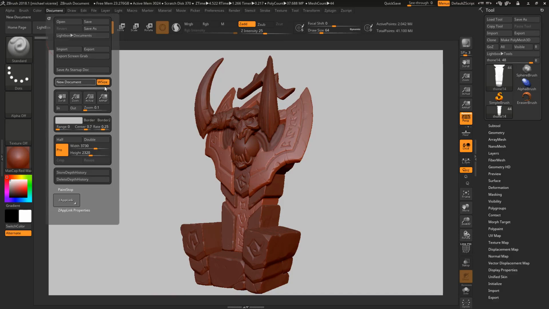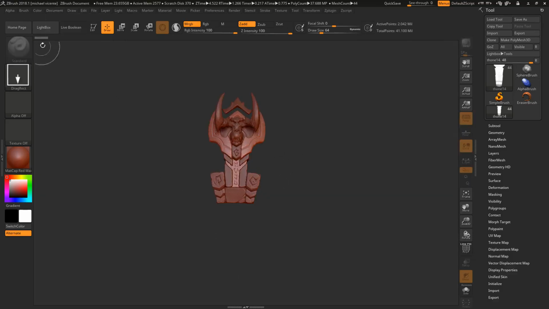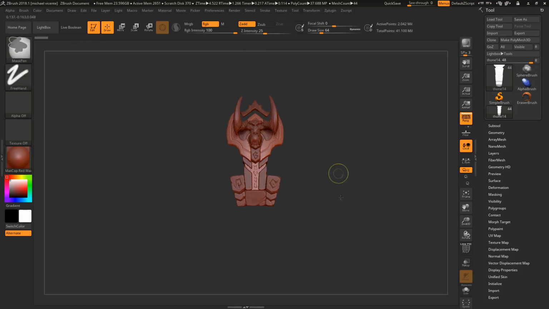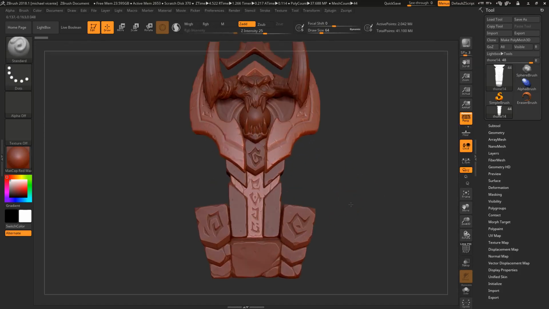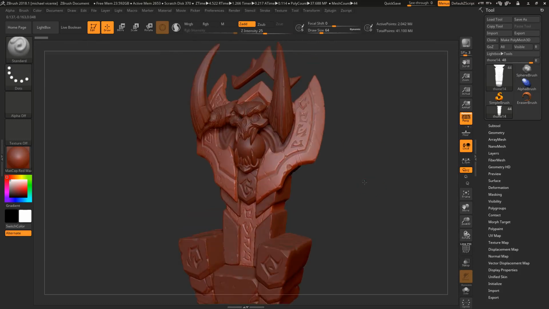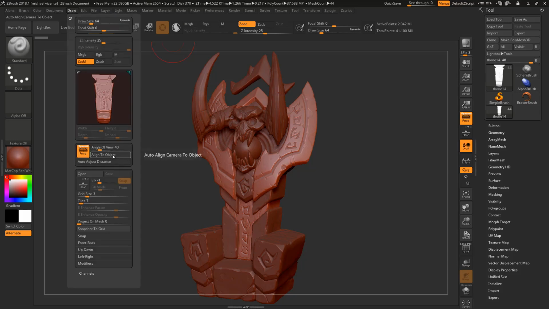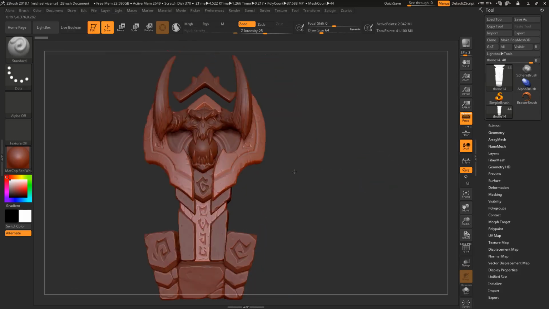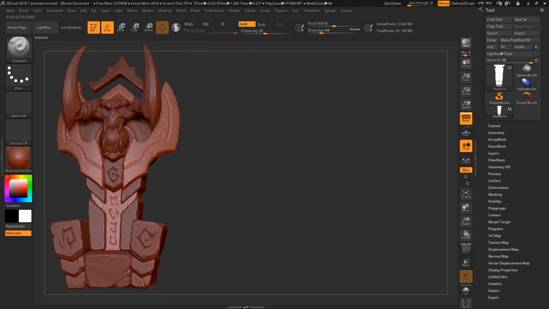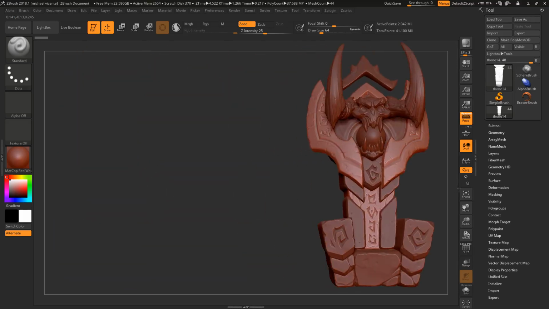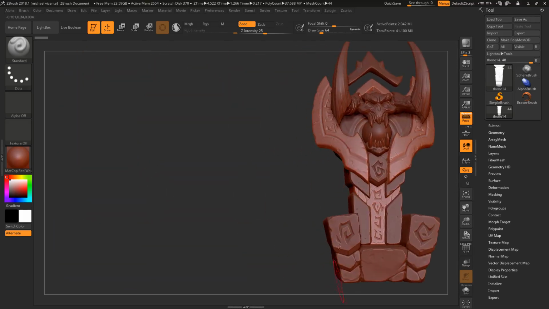But let's just use the regular canvas because it's faster and it's pretty big, honestly. I mean, if you have a big screen, I guess. Another thing I want to make sure of is to go on draw and check align to object. Because as you can see, if I go on the left, it's stretching. The perspective is going kind of right. Same thing here on the right side, the perspective stretches.